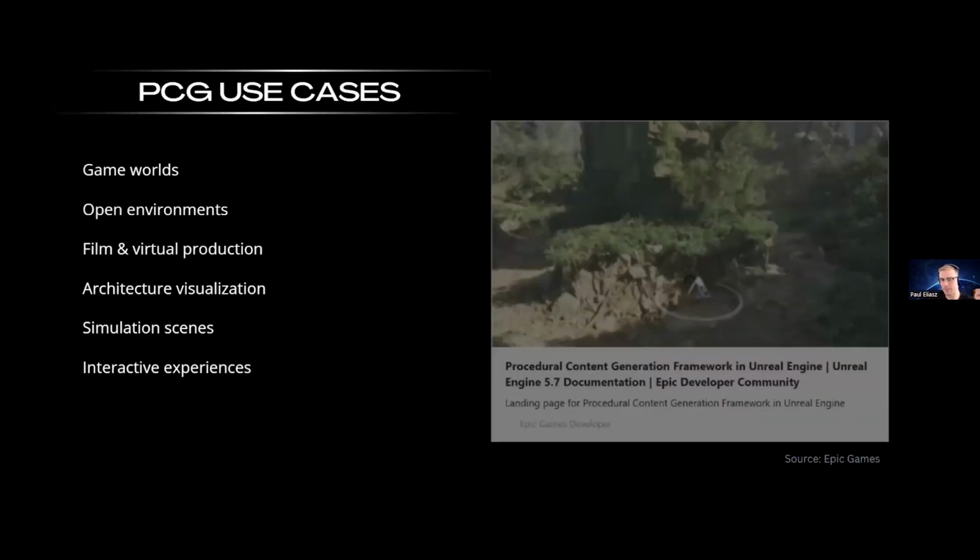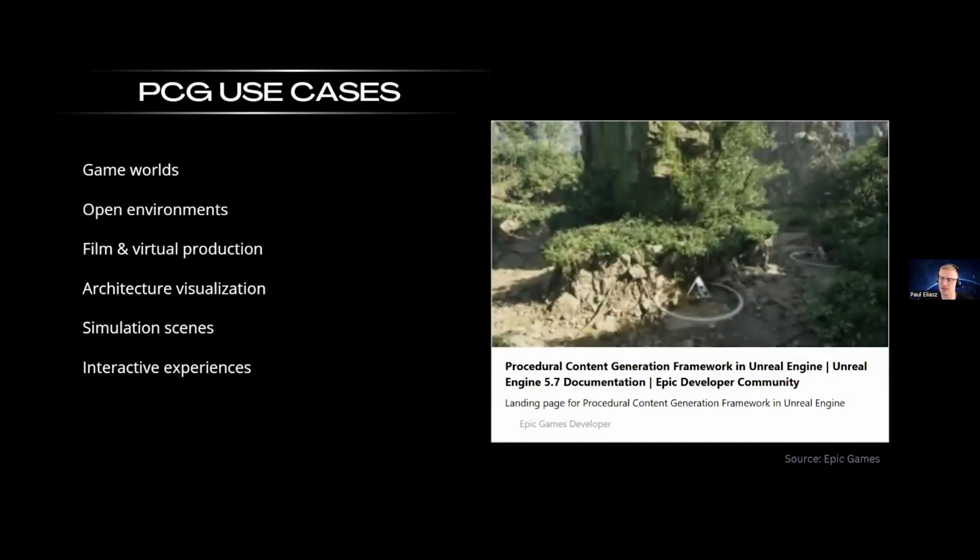So you might ask yourself, why PCG? Well, there are certain reasons for that. Traditionally, it's always been a way of spawning meshes within the environment, mainly using the standard foliage tool, where you can basically paint over the landscape with meshes, let's say foliage, as well as other assets that come as starting meshes.